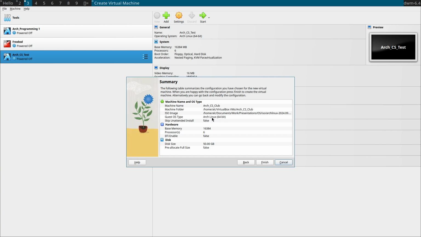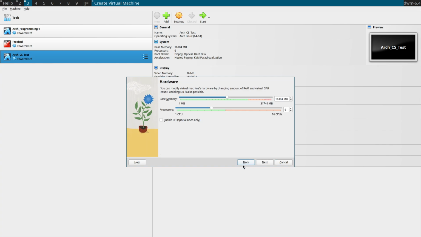And then you just want to make sure everything's good on here. One thing, if you are semi-knowledgeable about your motherboard, is you do not want to click this Enable EFI. That will break this later on. So do not do EFI, if you are familiar with UEFI and stuff like that.